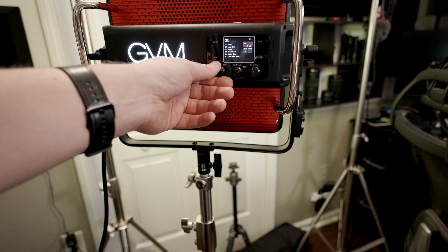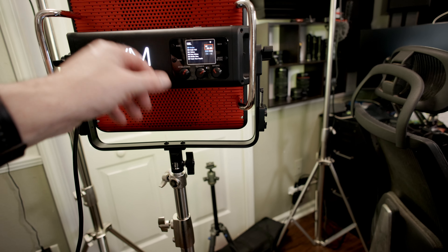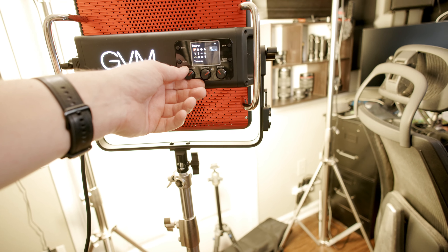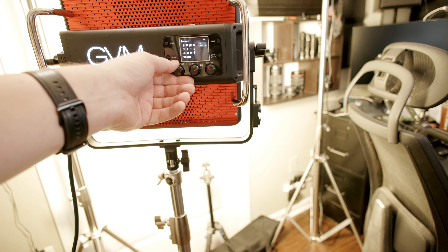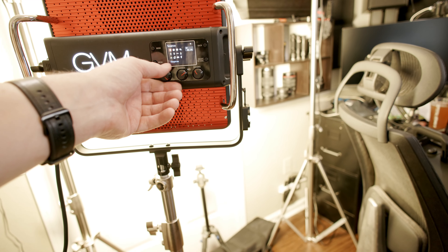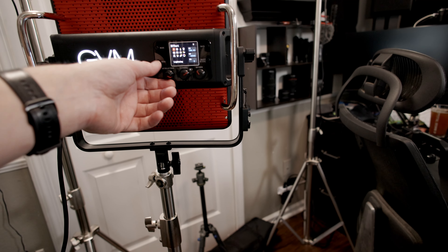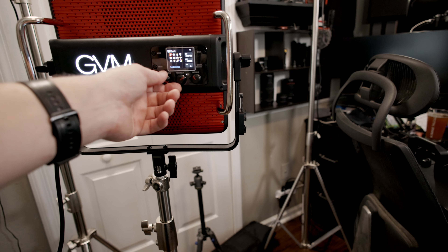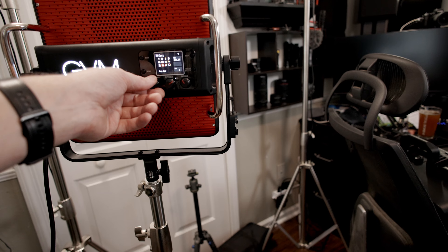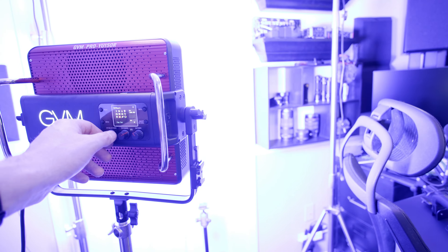There's a gel mode with all the different gels you'd use in a professional setup — R gels and L gels. We also have source presets: tungsten lighting, studio lamps, sodium lamps, halogen, arc lamps, candles, sunset, sunrise. These are presets for when you're not sure what color temperature to set. Then there are special effects: lightning, CCT loop, candles, bad bulb, TV, paparazzi, explosion, pulsing, disco, cop car — useful if you have an actual use case for them.